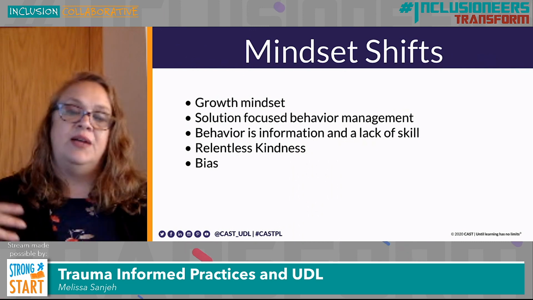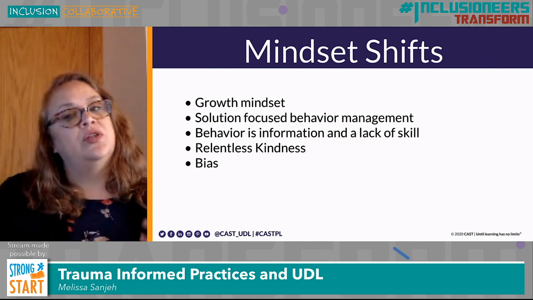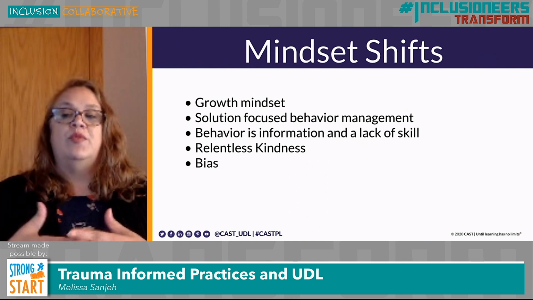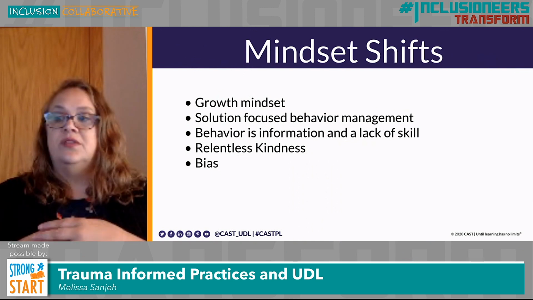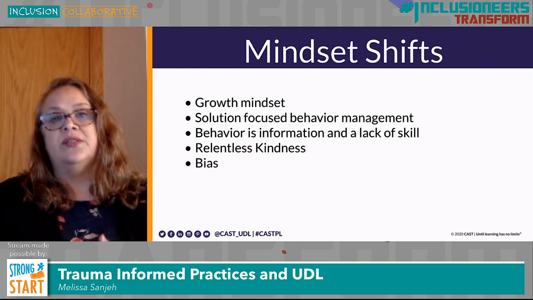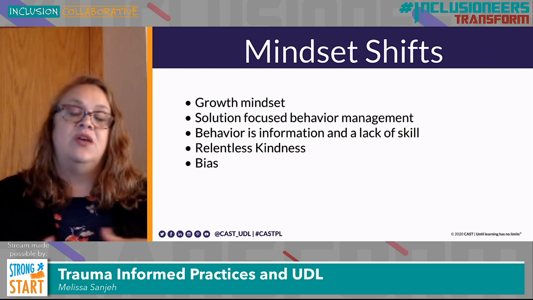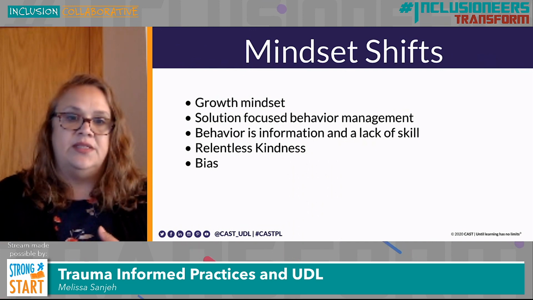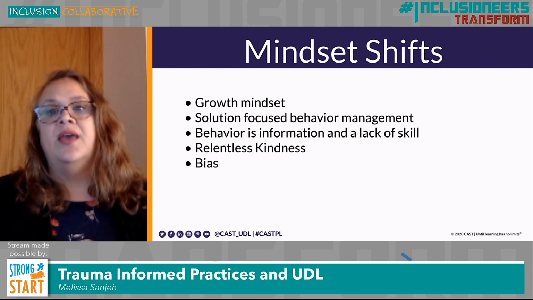In addition to behavior being information, we also looked at it as lack of skill in some cases. So in some cases, students were reacting to situations, especially relational situations between students and teachers, with the skills that they had. And so we had to help them build additional skills when it came to conflict management and conflict resolution.